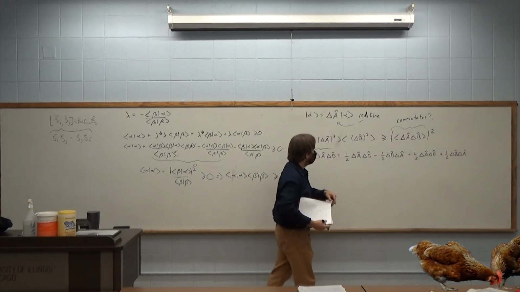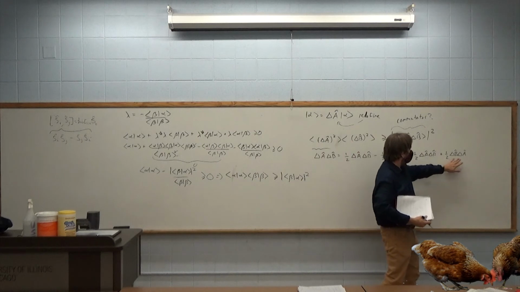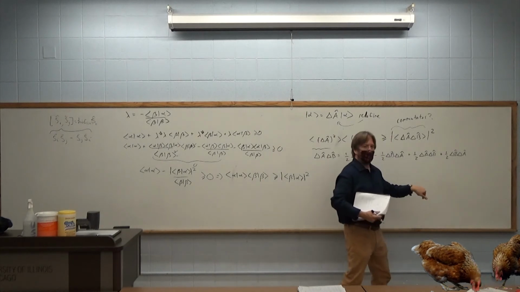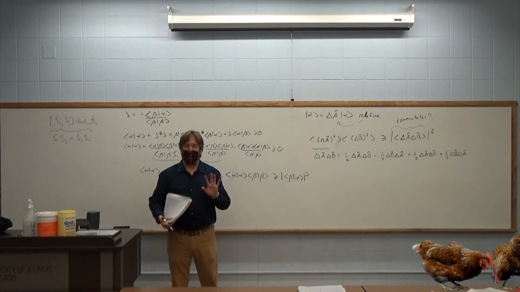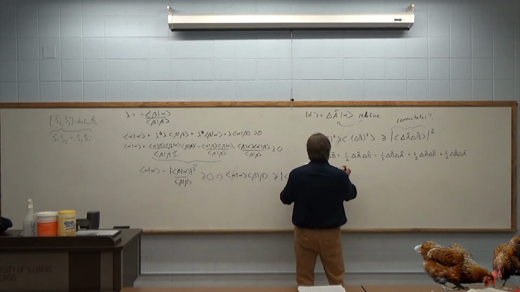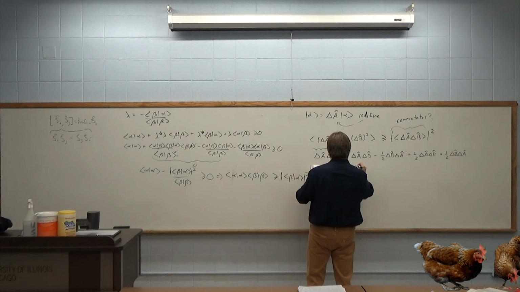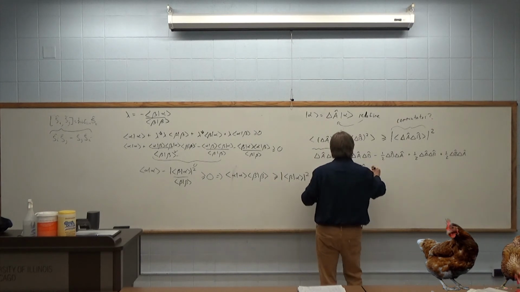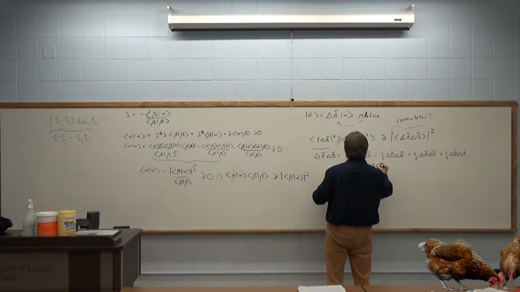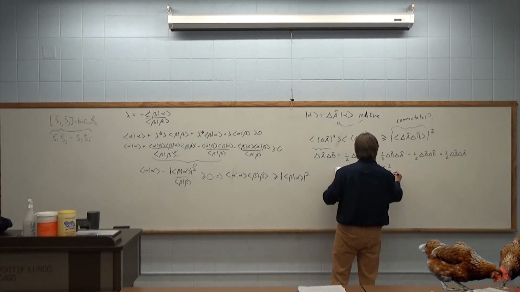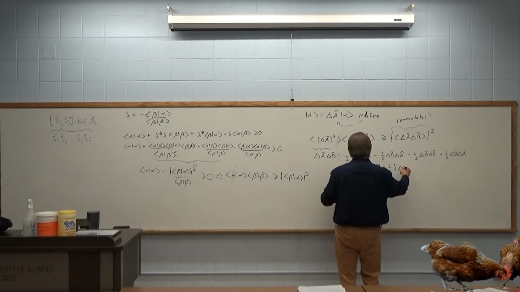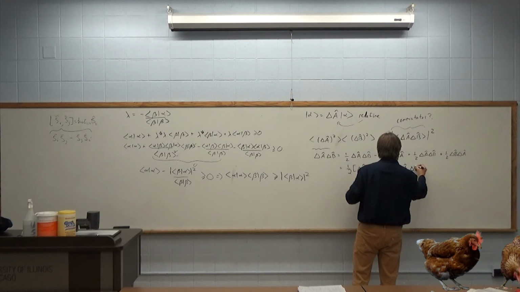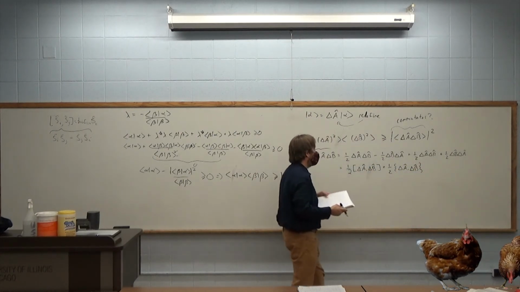See how that works? This minus that plus that. This and that are 0. So 1/2 of AB plus 1/2 of AB is AB. So this is stupid. The reason I did this is that I can now write this. See, here's your commutator. Almost. You have an anti-commutator. Remember I was telling you that you're only going to see an anti-commutator once in your entire career? Here it is. The only time I've ever seen an anti-commutator used for anything was in this proof.